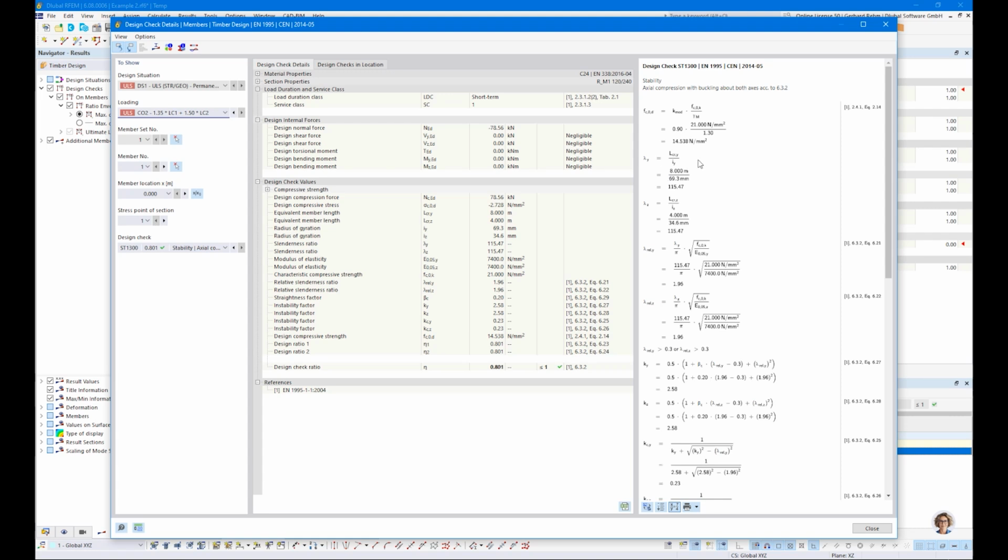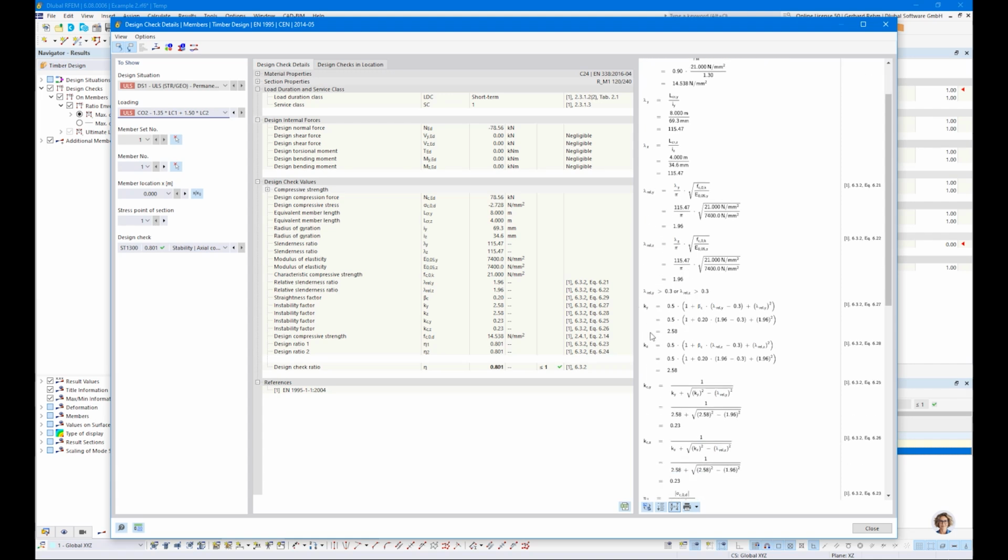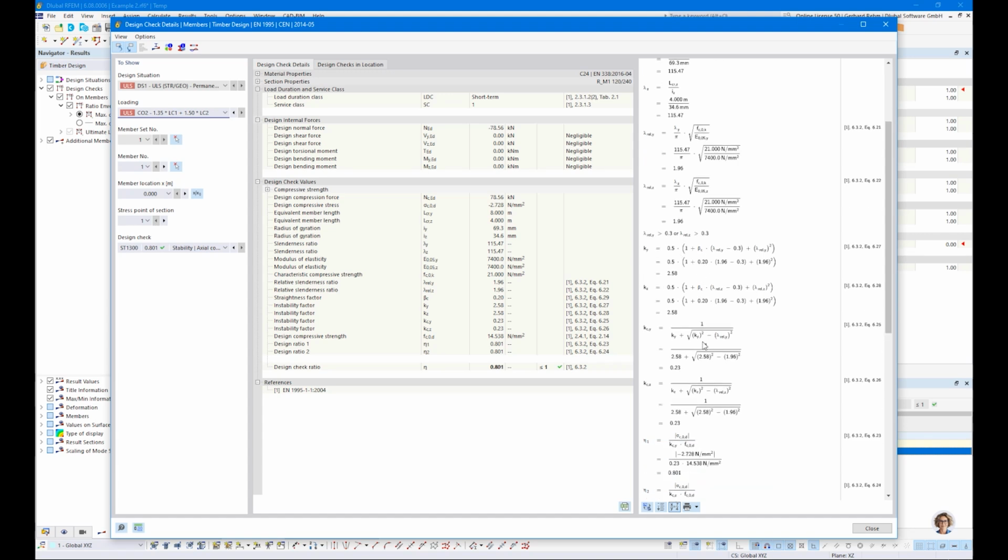So first we start with the slenderness. Based on the slenderness, we will get the ratio for the slenderness, the relative slenderness. And yeah, with the slenderness, according to the Eurocode, considering imperfections, we calculate this reduction factor kc.